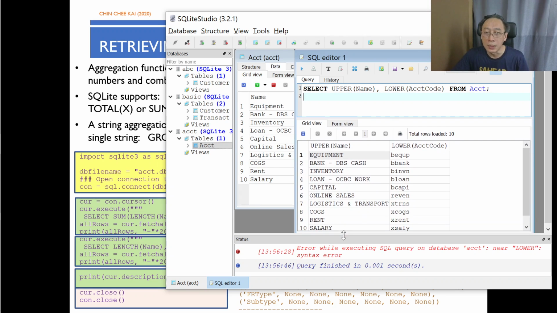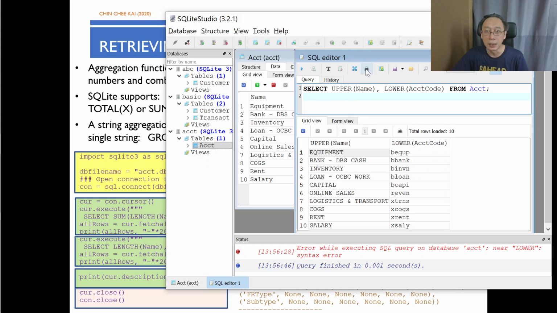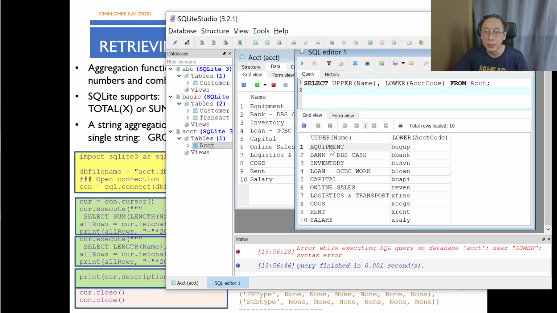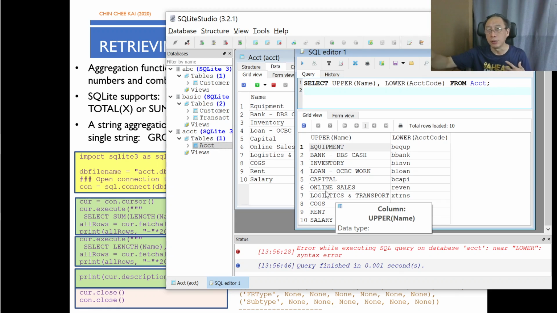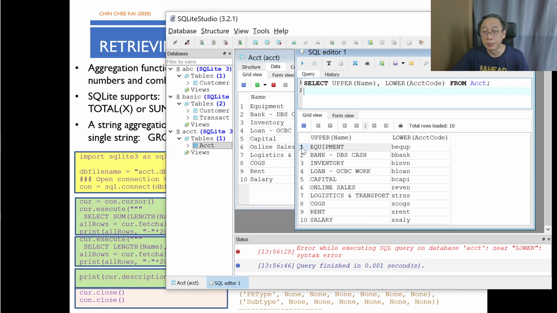So what happens now is that I got two new columns. They don't exist in the database. They're not occupying storage space in the database, but I actually get them all spelled in capital letters. And now account code, which were stored originally in upper casing, now all converted to lower casing. Let me stress again, these are presented to us in our memory space. They don't occupy the actual storage space in the actual database. So that's something nice. These are all derived, what should we call it?